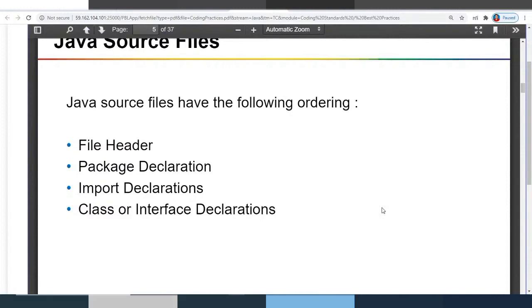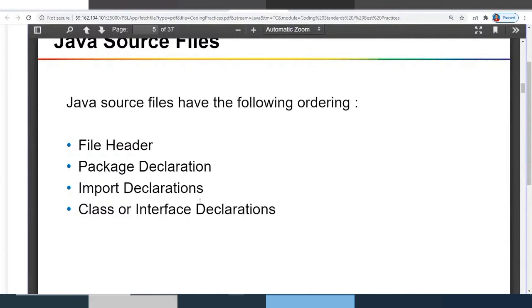This is what the coding standards you need to remember. You can have any number of classes and interfaces, but only one single public class, and that class name should be your file name. And as I said, for import declarations also, avoid using star. Suppose you are using three classes from a single package. We are generally lazy to write three separate lines. That is the reason we simply say import java.io.star.